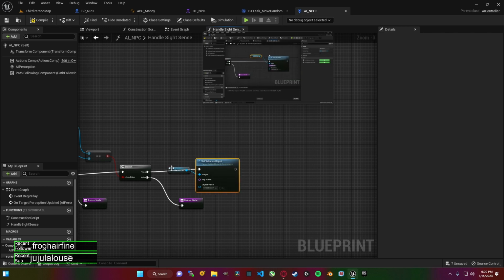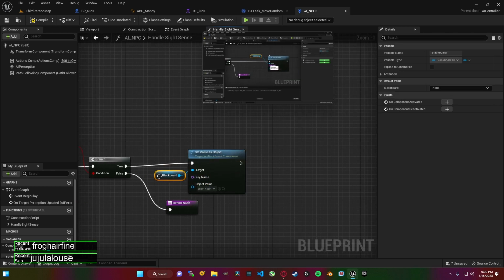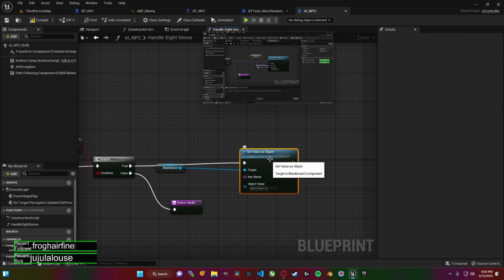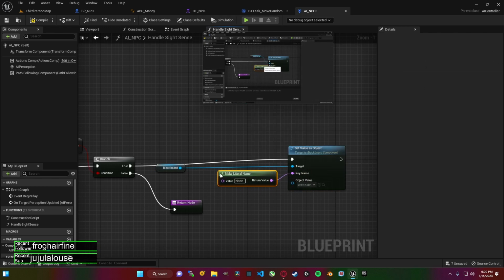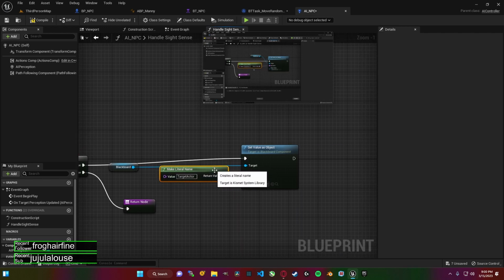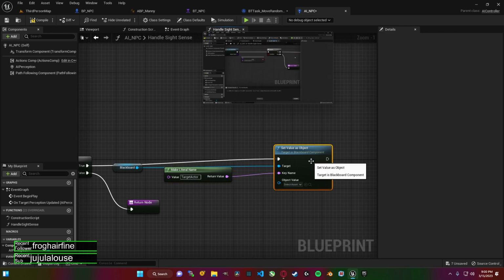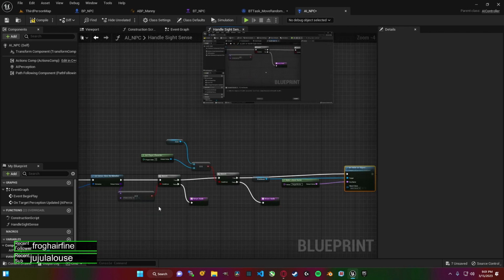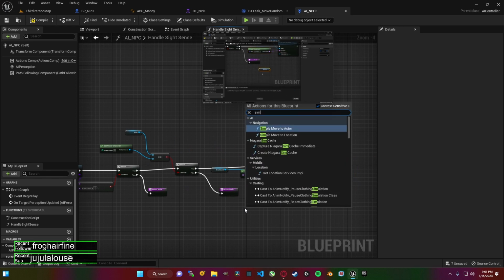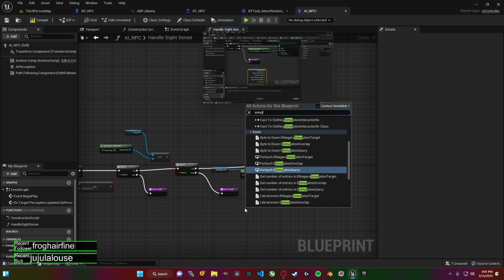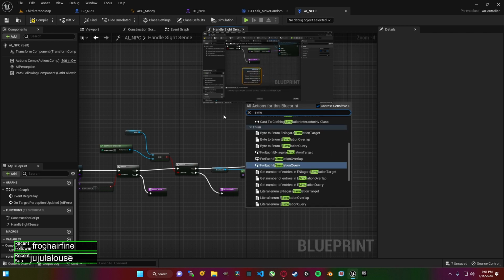We have to give it a key name, like we've seen before with how this works. We'll do Make Literal Name, and in here we're going to give it the name Target Actor. The object value can be based upon whether or not he's seen us. So if we take the stimulus, which is this one here, we'll right click, search for it, and just right click and split it. And there we have it. Oh, wait, hold up.